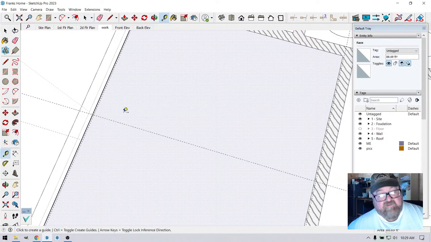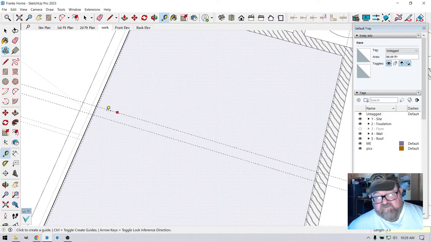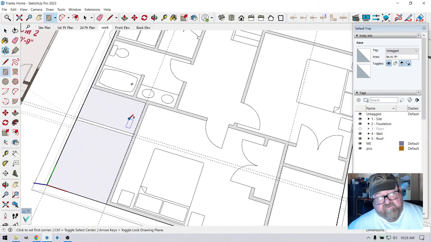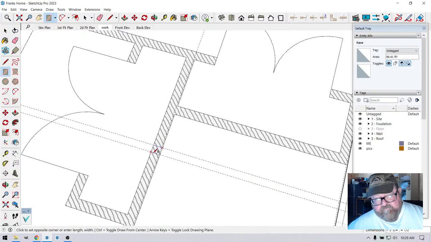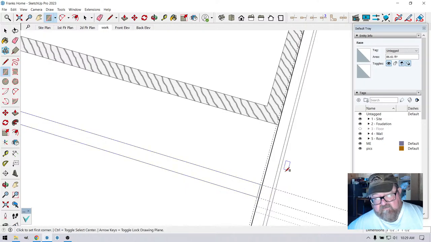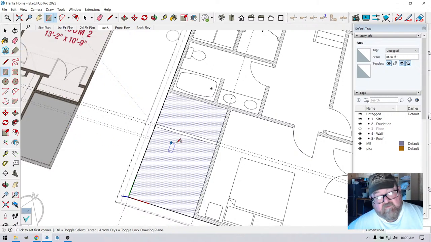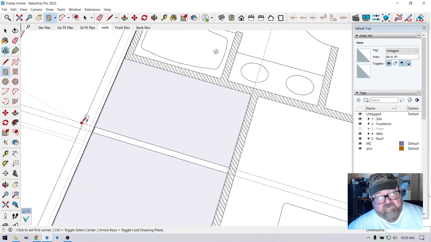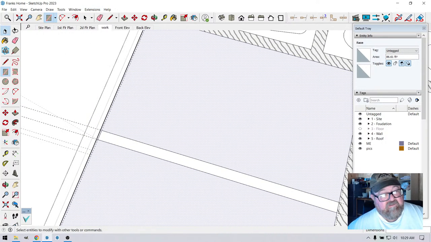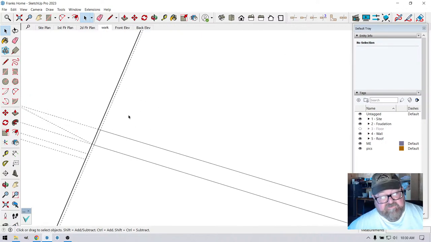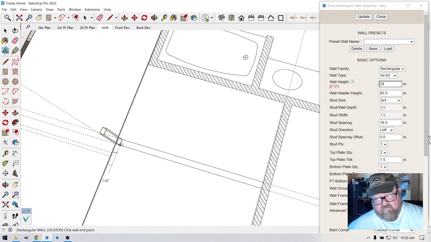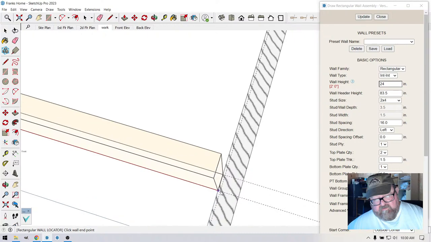Yeah, so what I really want to do here is put a 3.5 inch wall. This is going to be just drawn to indicate that I have two short walls that are not at my cut line. And I'll probably just show them as dashed or just leave them unhatched or whatever. But that's where my two walls are going to go. So now I can go back. I don't want to put the walls in that group, so I'm going to go out and draw these 24-inch walls here, and I want them to go all the way to, let's see, yeah, to there.